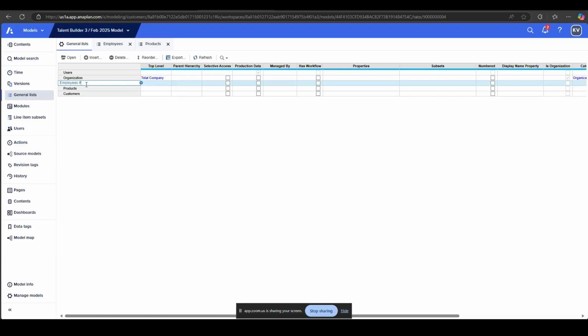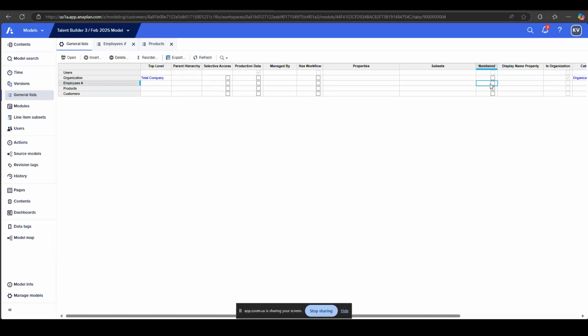We enter hash at the end of it, which represents that this is a numbered list, either in the end or at the start. That depends upon the naming convention your company is following, but it is just a naming convention so that you can easily spot that this is a numbered list.